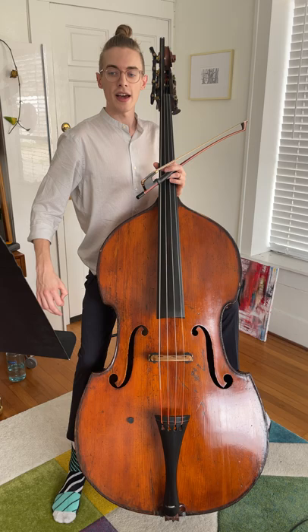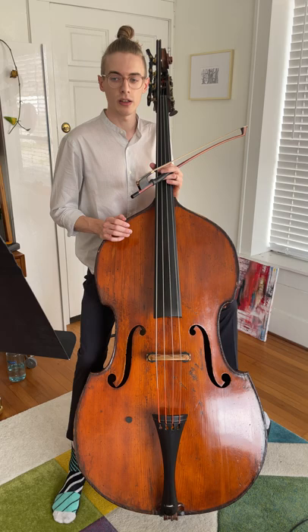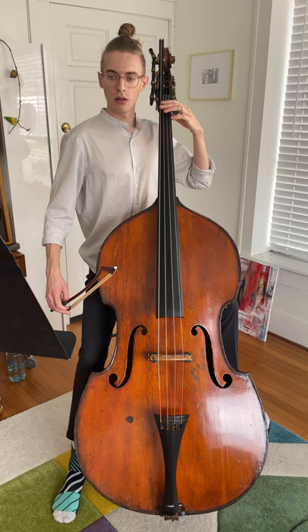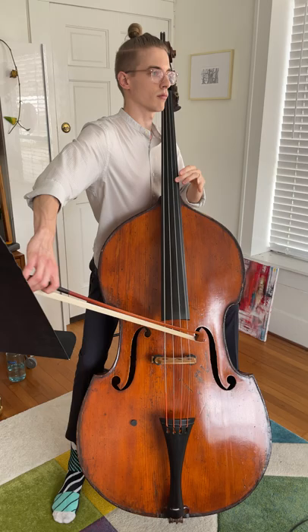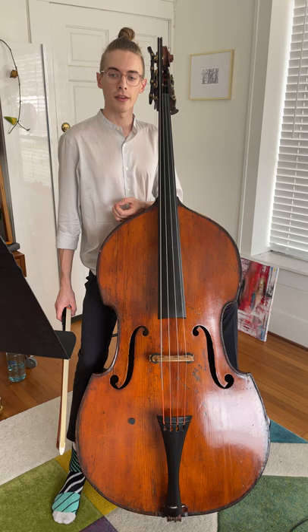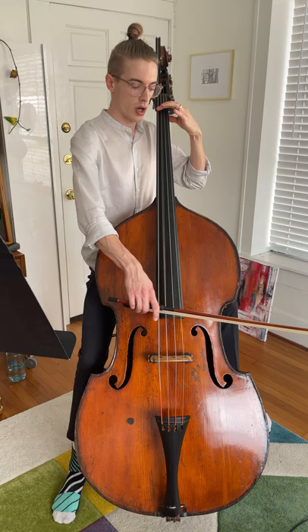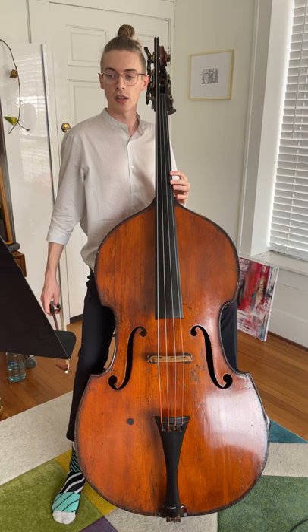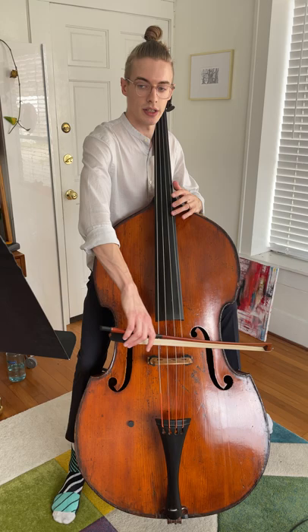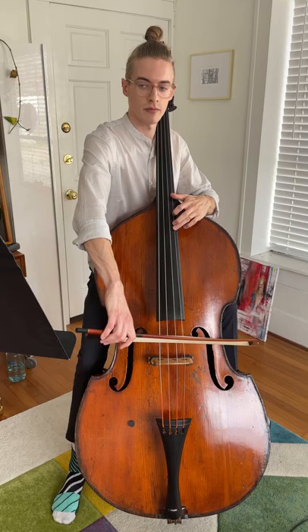We crescendo through that F natural in tenor clef right before Rehearsal 10, so definitely take an upbow there. There's traditionally a little rubato and extra time going into 10, because this leads into the big, sort of exhausted-but-happy arpeggiation of Rehearsal 10. Because of the triple forte and the gesture of the line as a contrast to the first arpeggio of Rehearsal 9, I prefer to close the G natural — fingering: 1, 1, 4, 1, 2, 3 — and I find 2 on E-flat most comfortable, though 4 could work as well. Then we come back with 1, 2, 1, 2, 3, and then thumb replacement.